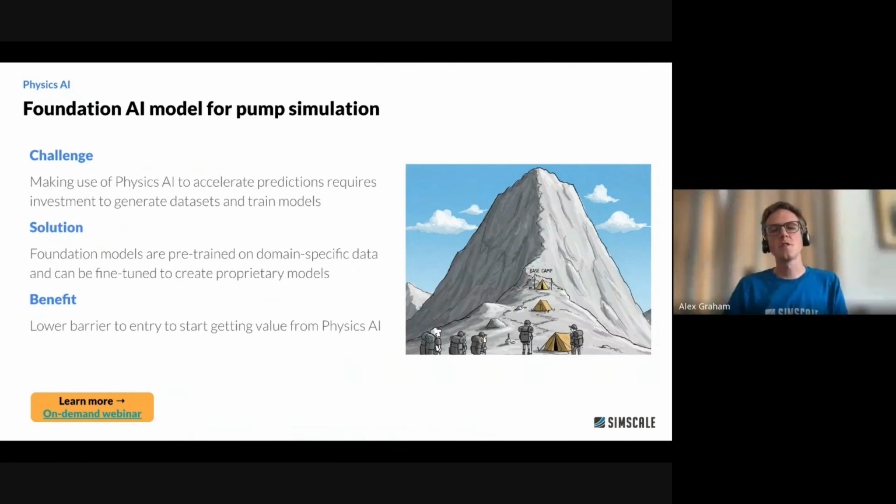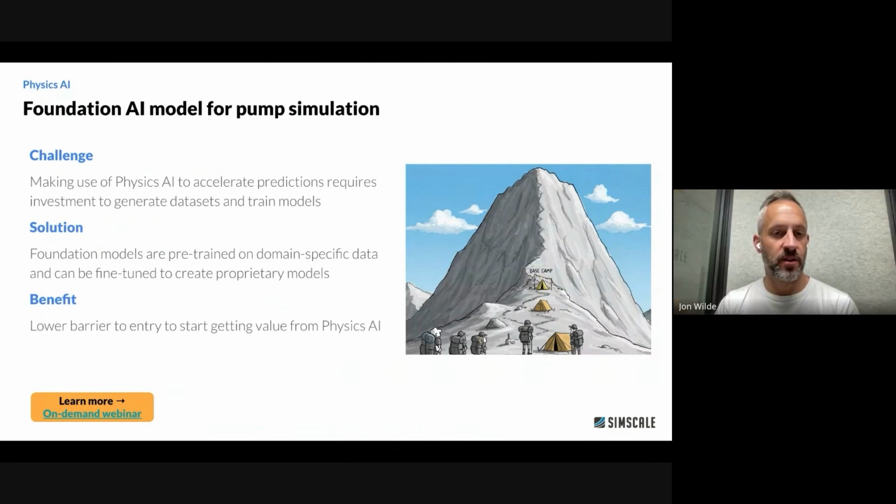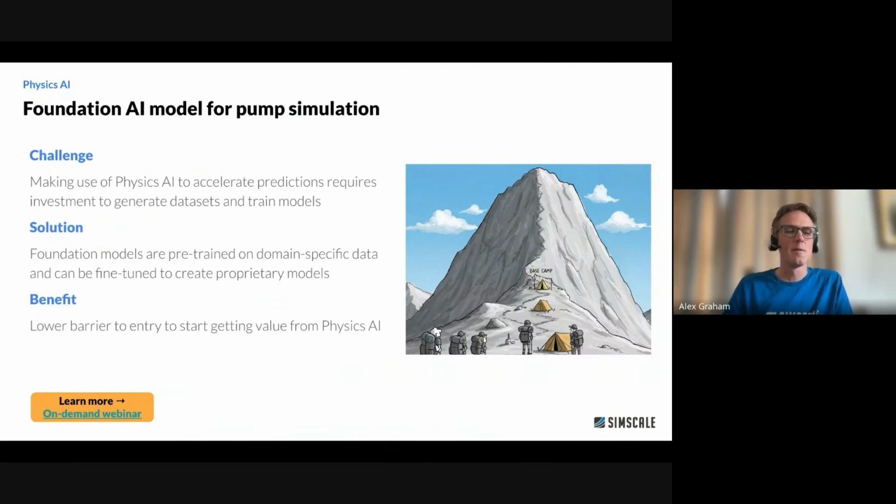So it's like giving customers a pretty solid starting point, which should already give decent results, and then they can fine tune it with their own data to create something proprietary as well. Exactly. Like you said, you're already starting at base camp, but you just need to do the last bit. I guess it makes sense now. Nice. And there's another link on this slide to another webinar, which is all about this particular topic.